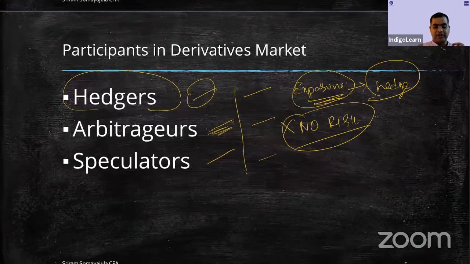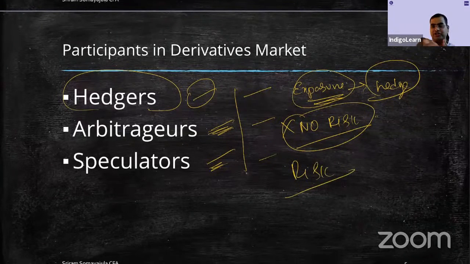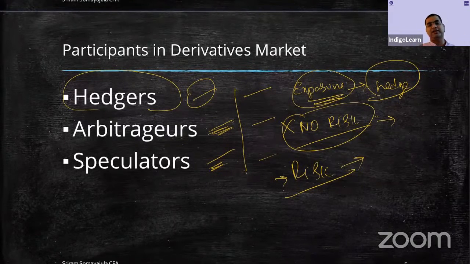Then finally, you have speculators. Who are speculators? Speculators are exactly opposite. They take risk. They say, no, Infosys stock is today 5,000. I think it will go to 6,000. Let me go and buy the Infosys stock. Right. So they will take bets. They will take bets saying that there is a reward to be made, and hence I'm willing to take the risk. Arbitragers, they will not take any risk. They will always cover their positions. They will do one thing on one side, another thing on the other side, and both the positions will be covered, and they will make risk-free returns. Right. So these are the participants in the derivatives market.